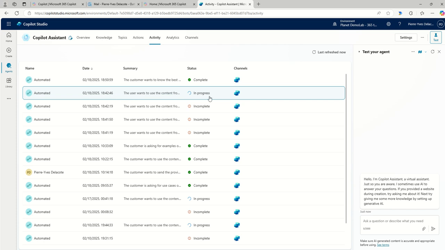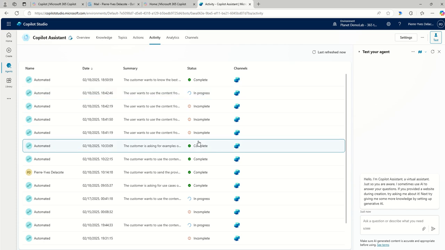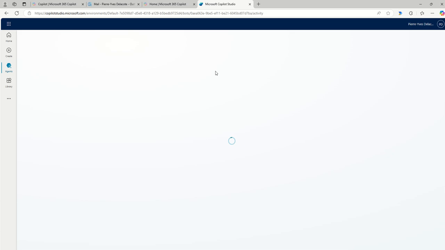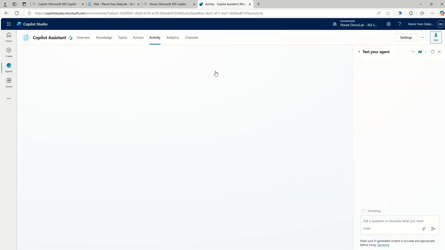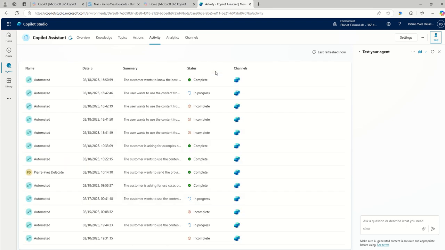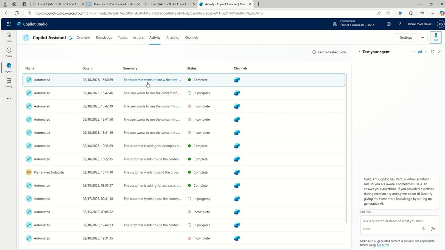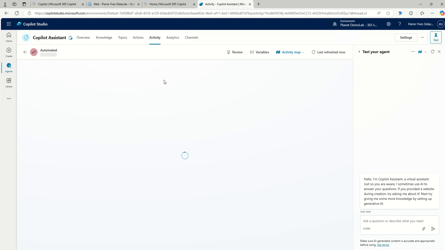It's not there yet. Hopefully it identifies that it's a Copilot question. It goes through my trigger, receives an email, and should be triggered by the email reception. Let's see what this is.